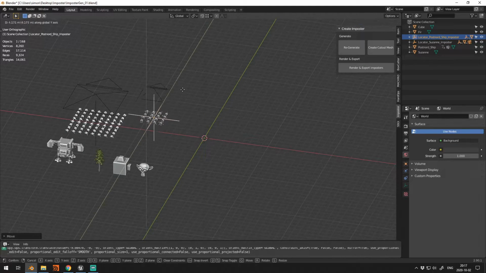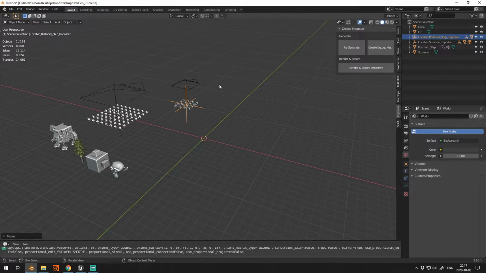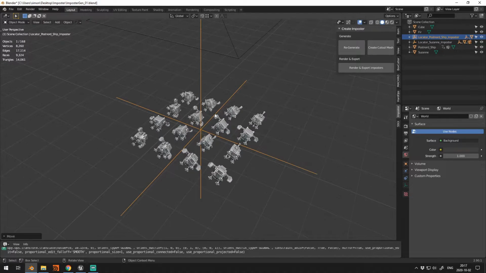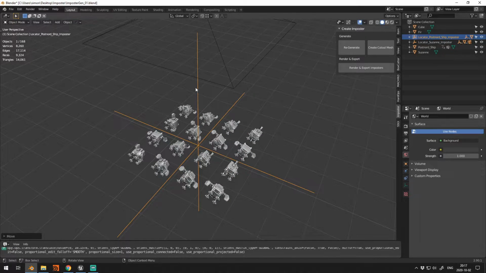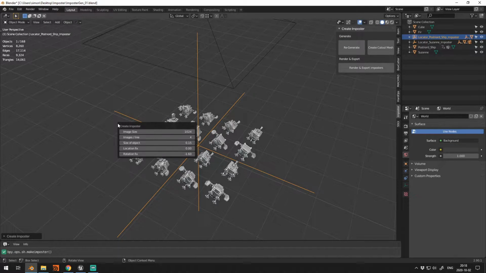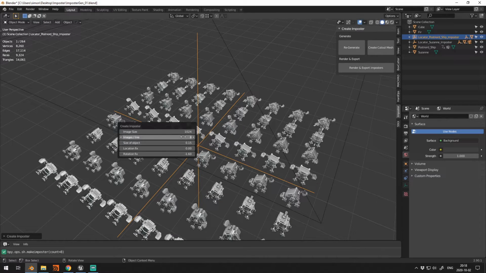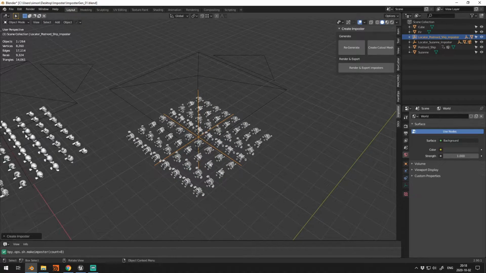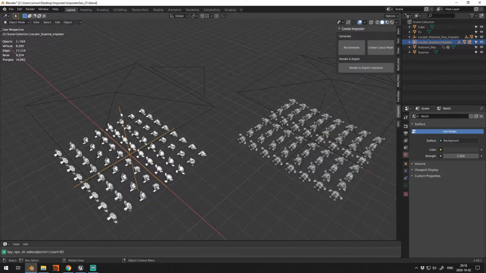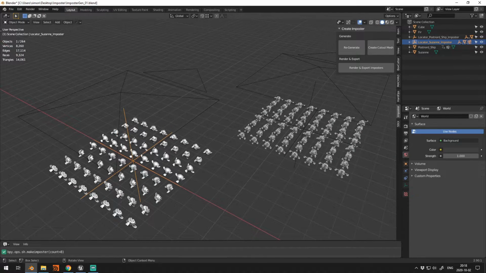And then you can just move it out of the way. And then, no, I actually want 8. I want 8 in this. Then you can just make sure you've selected the locator. You can press regenerate and it will remember the last thing you did. So I can just set this to 8. But if I would regenerate this one now, I will have 8. Like this has 8. This has 8.